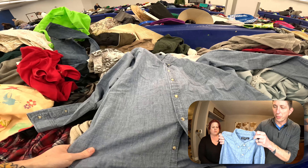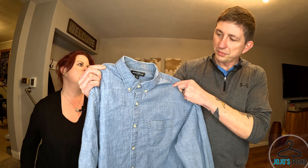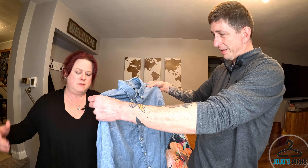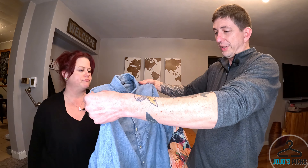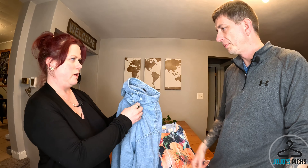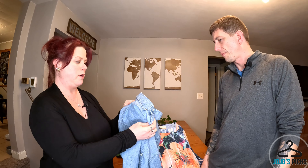First up, I found this Fox Racing shirt — this used to be a really good pickup back in the day. I saw the little Fox logo peeking at me from other clothes in the bins, so I pulled him out and grabbed him. The sell-through is probably about 25%, and this should sell for $25. I'm not necessarily wanting to pick up a lot of flannels right now going into spring and summer, but I couldn't really pass up a Fox Racing flannel.